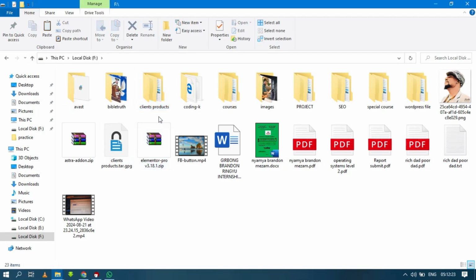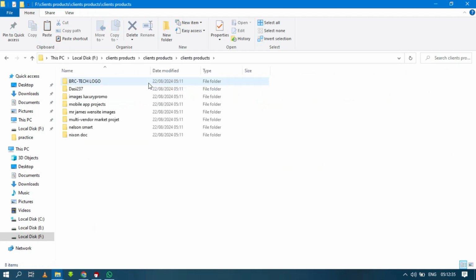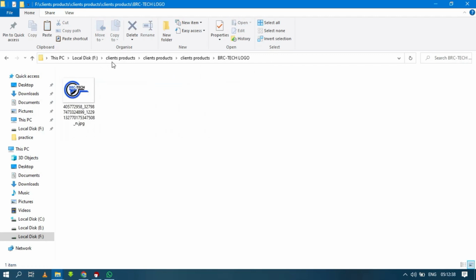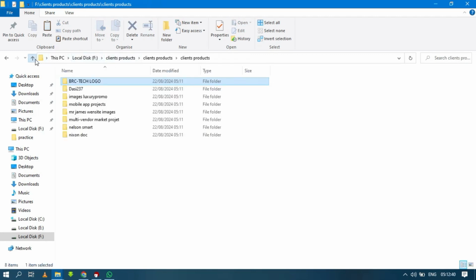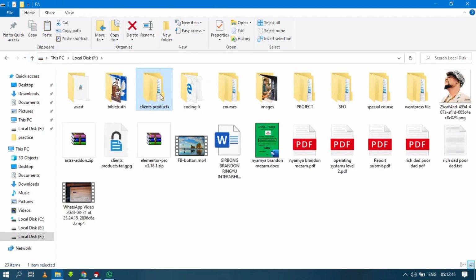As you can see, this is the client's product, and this is the one that is already encrypted. Once I open it, I can have access to the photos that are there. Once I've finished doing what I want to do with it, I can now delete it and leave only this one. So each time that you want to use or have access to that particular video, you come and decrypt it. Once you have used it, you delete it.